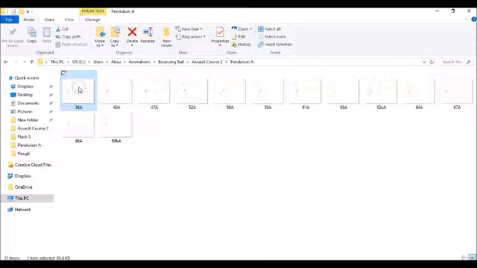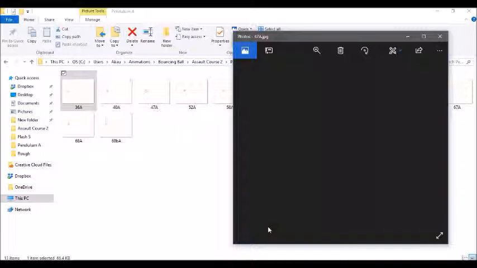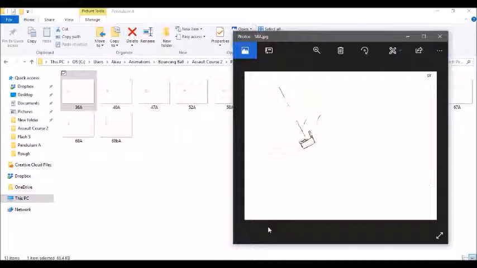So let's open up 36A, and I'll tell you how I named these. Now 36 did not have the ball here. So the ball's right here, so there is no regular 36. There's no regular 40. There's no regular 47, 52, or 58. Because the ball is here. But now, the ball is getting ready to jump, and it jumps here. So panel 61, the ball jumps.